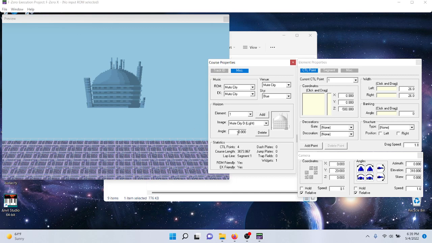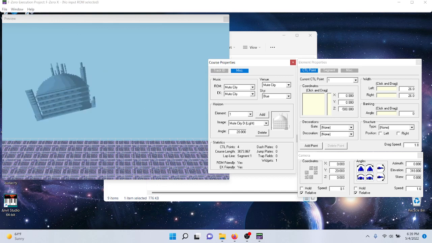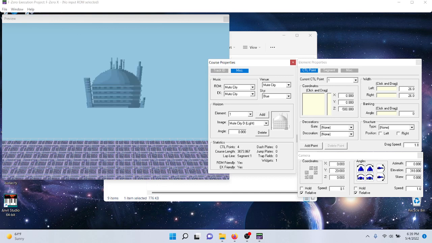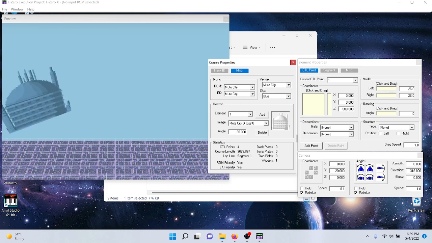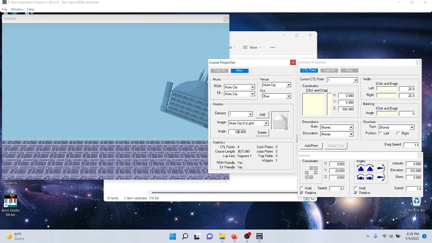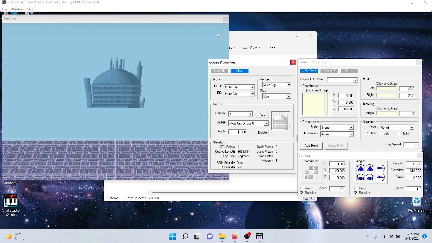And the angle, I'm going to type it in. If I type in 10, it moves over 10 units. If I type in 20, it moves over 20 units. If I do 360, it's back at zero because 360 makes a perfect circle. So if I'm at 300, it's better for me to type in 320 or 330. You see how it's right there? It's next to it. And we're just going to leave that at zero.